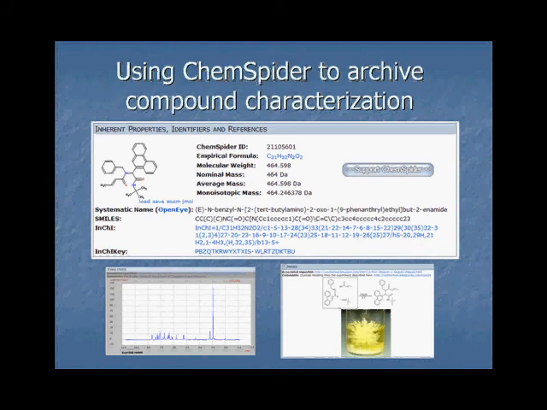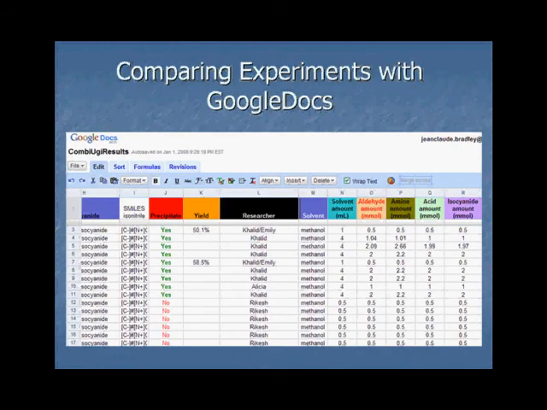Thank you. Okay. All right, so I'm moving on to comparing experiments with Google Docs. Google Docs is a really convenient service for freely sharing information in a table format. We do a lot of reactions, and those reactions are stored on web pages, on the wiki pages, but they're really hard to compare to each other.